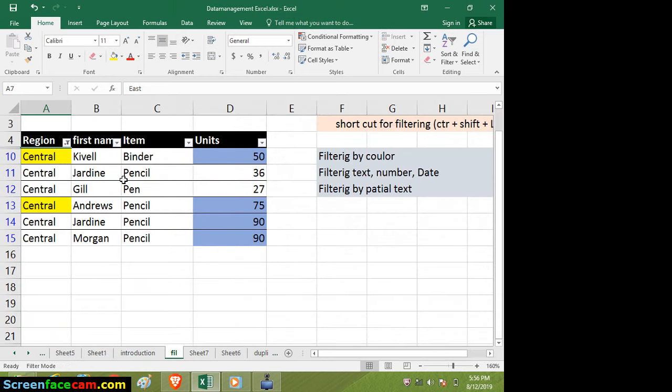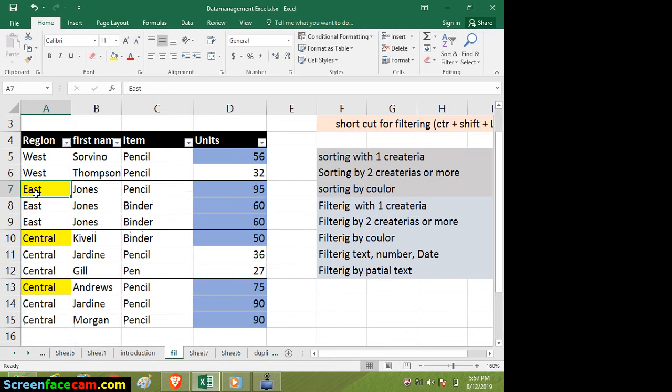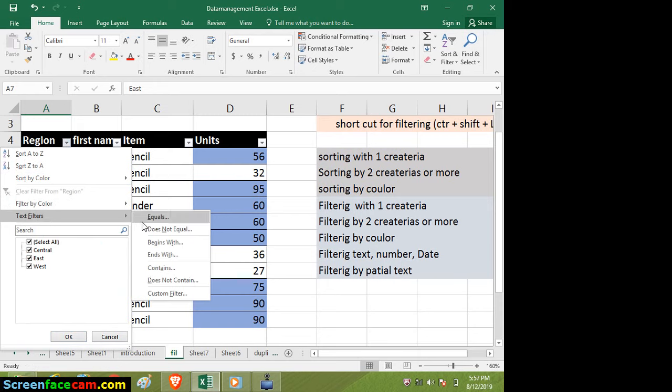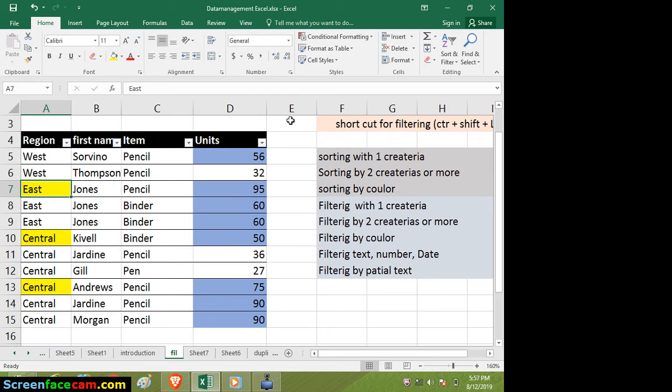So now we have seen that you can filter your data using your text. Now I'm not going to show you all the text options, like for instance, let me clear the filter. I'm not going to show you all of them, like begins with and so on. You can try this one out. So now I've shown you how to deal with text.